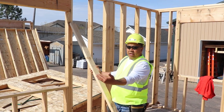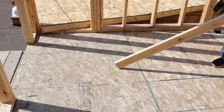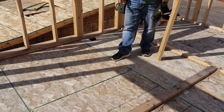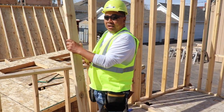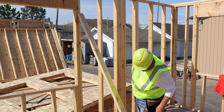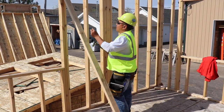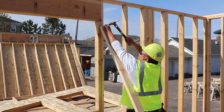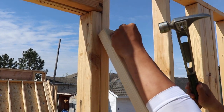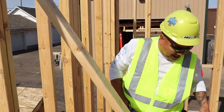I want to make sure I've got enough room to tip this wall down. The wall is standard 8 feet, and the OSB is four feet wide — four feet plus another four feet equals eight feet. So you keep in mind the wall is going to come to here. You don't want the brace right there because you'd have to move it again. Clear that 8 feet. I take a 16D penny nail — always have nails in your pouches — and put two in just to be safe.